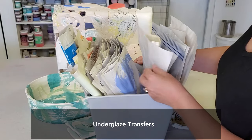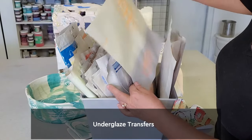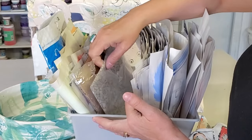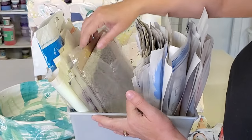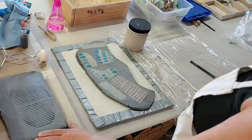I have a beautiful collection of designs. This one is really cool. I even have some purchased ones. I have a couple of those. I think they're Ellen transfers, but I haven't actually used them yet. I used them maybe once during the 365 project.